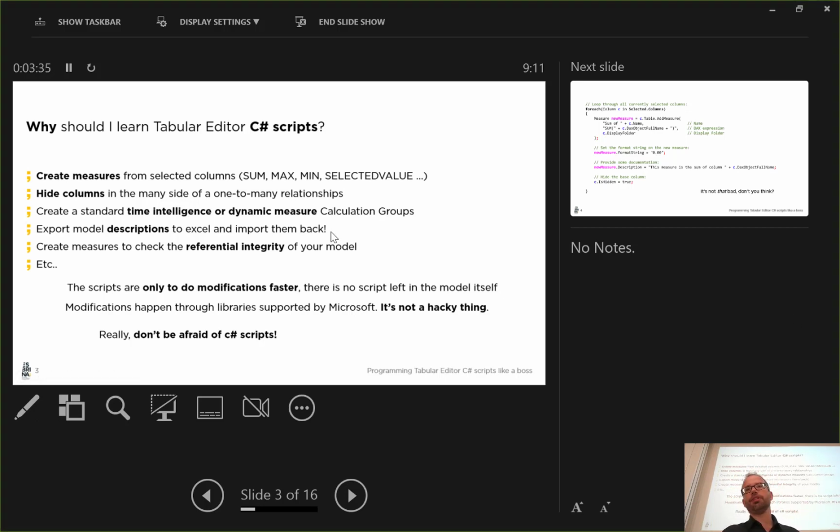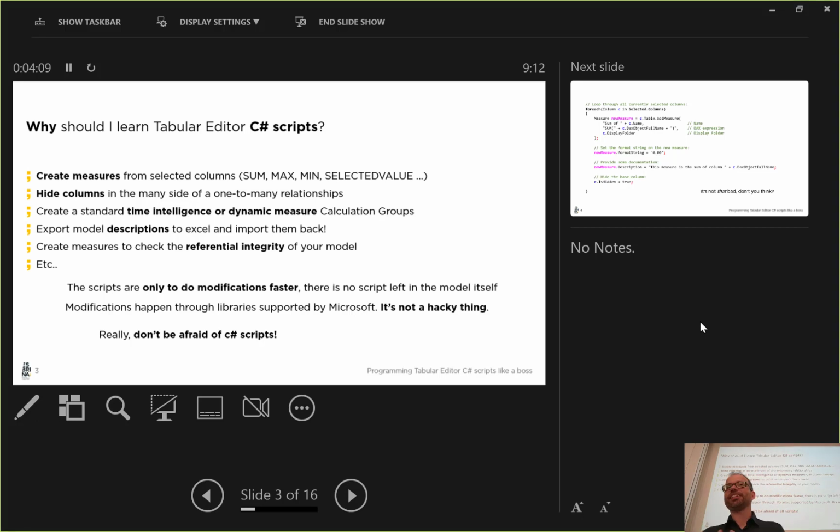For example, it's supposed to be a good practice to have descriptions for all the elements of your model, but it's very boring and very time consuming. And normally the person who is creating the data set maybe doesn't really know what all those columns mean. So there is even a way in which you can extract all the names to an Excel sheet, send it to the business user, say, okay, please type what this means, and then you can drive it back. This is very interesting. And much more.